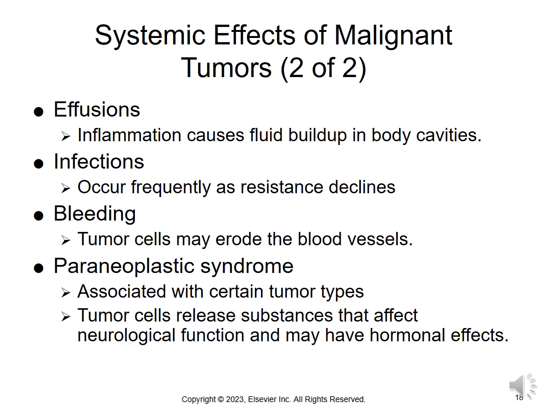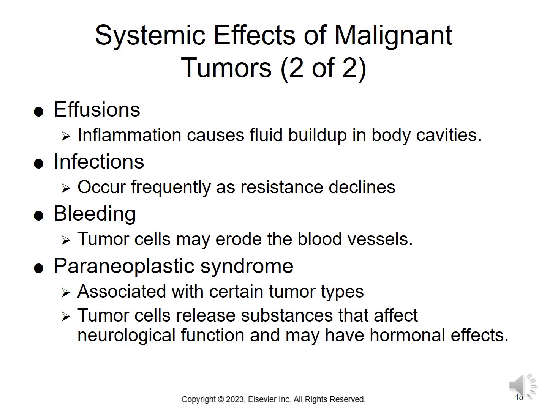Exudative effusions are a response to inflammation, sometimes from a tumor, and that can increase the capillary permeability, allowing fluids that contain protein and white blood cells to leak into the pleural cavity. Infections such as pneumonia occur frequently because the resistance of the host is going to go down. The tissue breakdown will develop and the immune system becomes less effective. The host's immobility will contribute to the infection in the lungs because the secretions are static and not moving, and the client has a weaker cough effort.